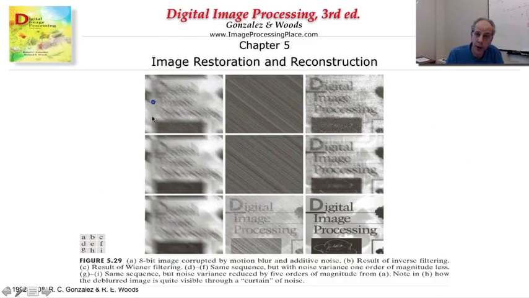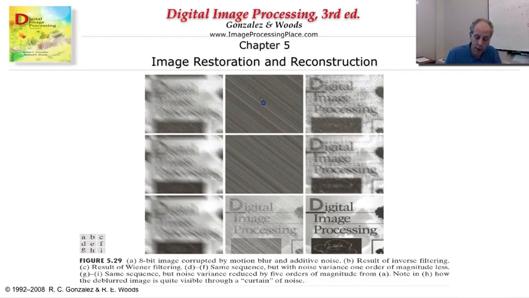Here we have an image. It's the cover of the book that we have been using, but in black and white. It has motion blur, we have seen that already, and then we add noise to it. We know exactly the motion blur, so we computed exactly the filter, and we apply the inverse filter. And this is what we get.